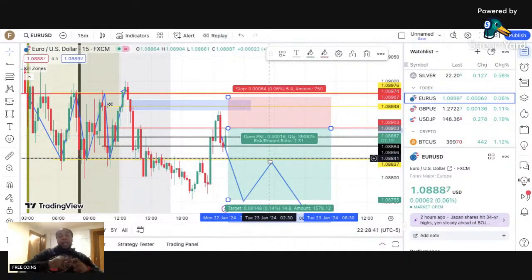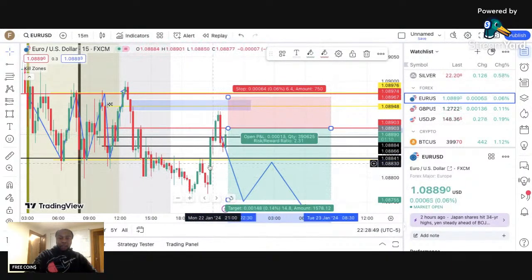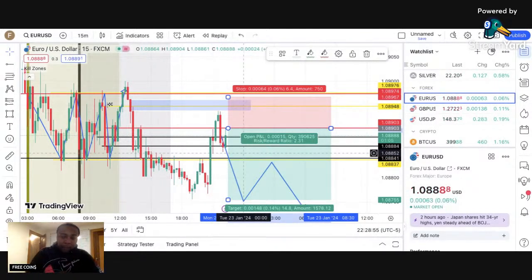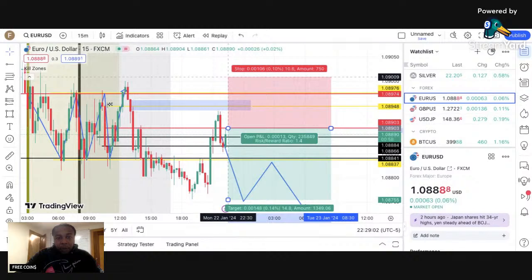And once it showed me that area as resistance, right? We've got to refill all this. All this is becoming a fair value gap. Look at the long push. All that's a gap, just like the one below it. But there's buying power down there. But what I'm saying is, I believe the market wouldn't go no higher than this. Like I said, we're supposed to do a previous high. So my stop loss is supposed to be all the way up here.